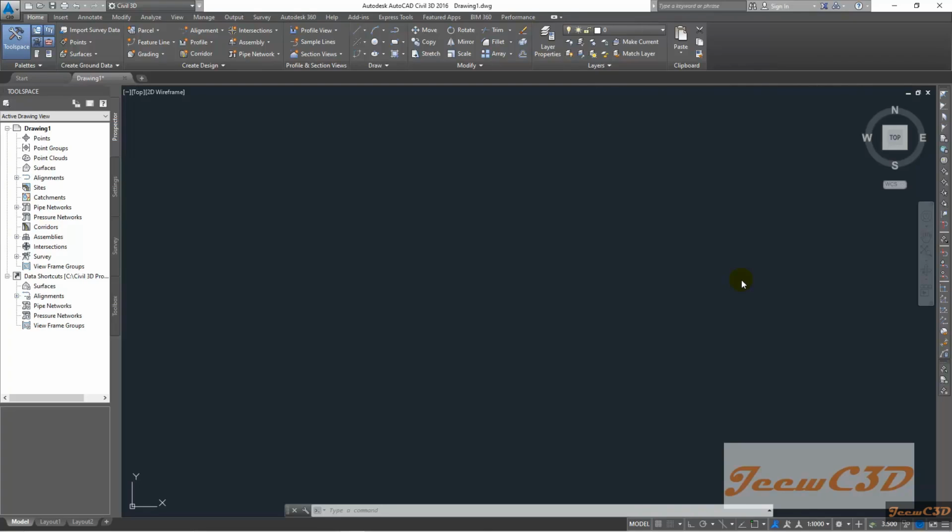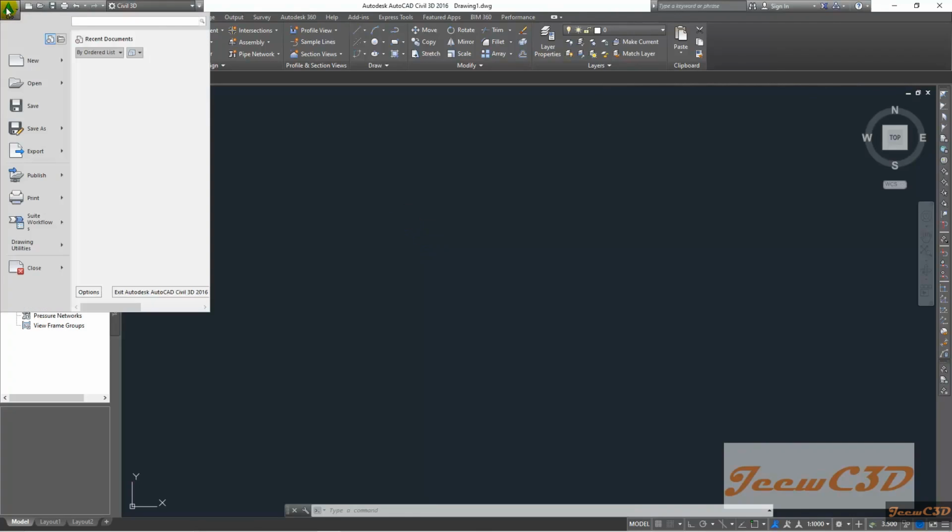So to do that, I want you to open AutoCAD Civil 3D, whatever version you have. However, you have to open the metric version. Then what you have to do is open a new template from the template I have given to you. So here I go to the application menu, browser, then go to new.